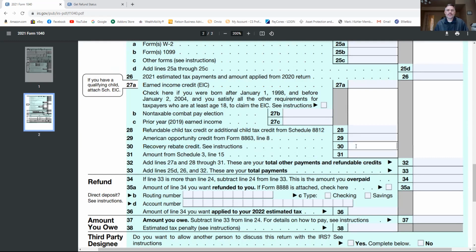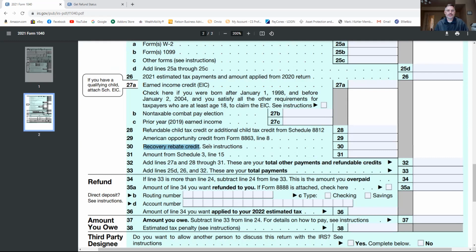But those that didn't receive it, or you had a child in 2021 that you haven't been paid out, this is where you're going to claim the remaining recovery rebate credit. It's worth $1,400 for your family or yourself. And so we want to make sure that we're tying into these amounts to make sure that you're getting everything back that you're entitled to. It's just kind of a weird name, recovery rebate credit, but just know this is your stimulus payment.